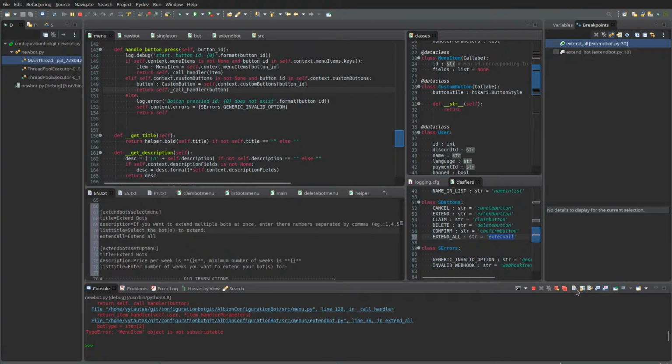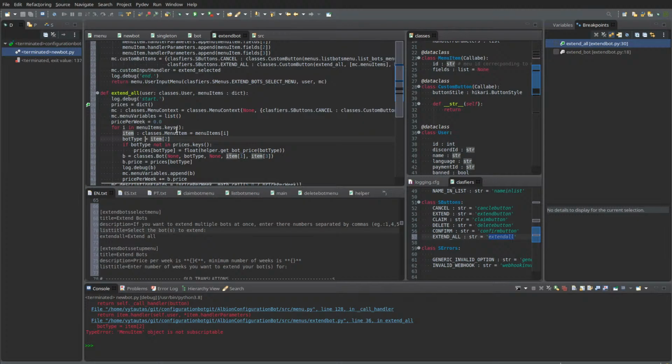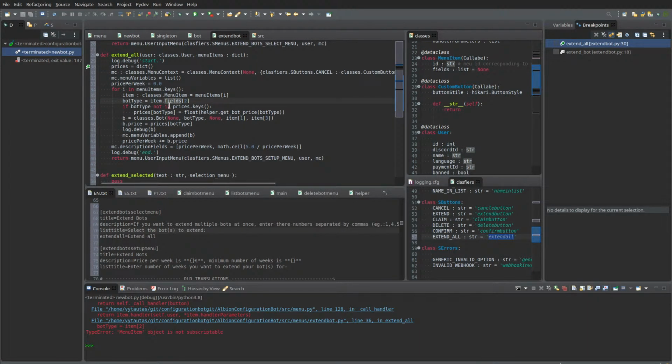Ah, this is not correct anymore. So item fields, this is what I actually refer to. Fields.